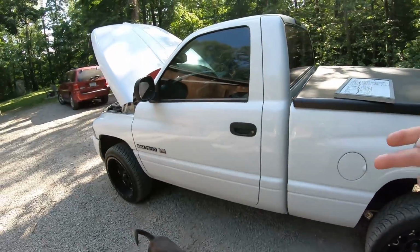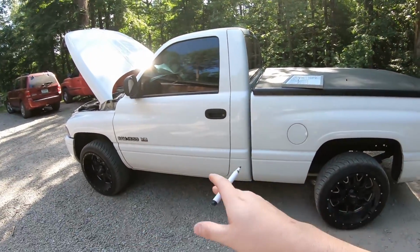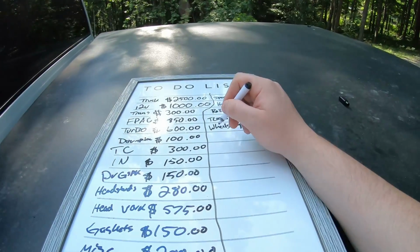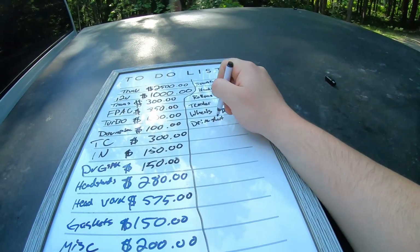Then to get the drive shaft in this truck shortened 1 inch. Everything else bolted in, as far as the motor mounts, all that good stuff. It all just bolted in. But the drive shaft, I did have to get it shortened, and I went ahead and put new U-joints in it, and it was $100 to get all that done. Shaft mod.